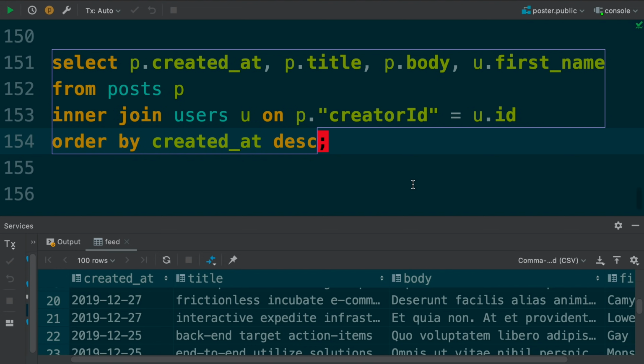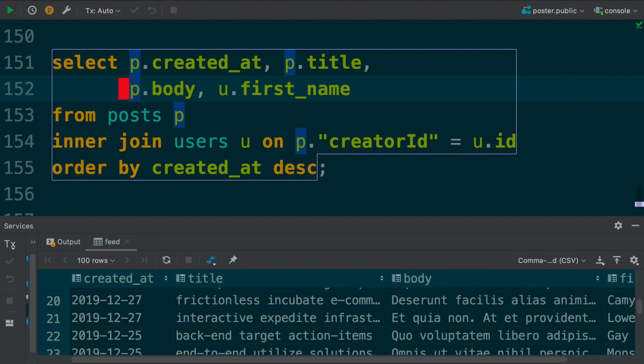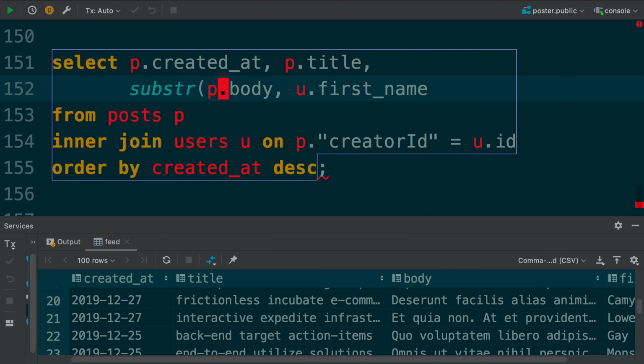Now there's two things that we can do to limit some of the data that we are getting back. So right now we're fetching a lot, and we're also fetching the entire body of a post, which usually on a feed you only need to have like a short little intro or caption. So what we're going to do is we're going to take our p.body and do substring on it so we fetch less of it. So I'm going to drop it down, and I'm going to use the substring method on it. And how this works is we say substr, and we wrap it in parentheses. We put our string here, which is p.body. Then we can specify what we want the starting position to be.